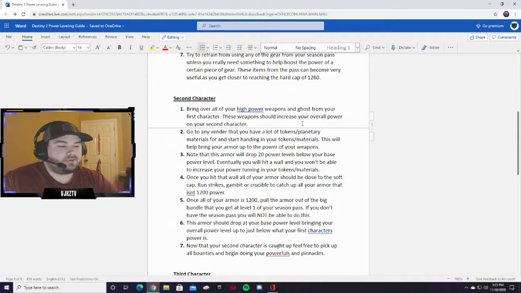big bundle that you get at level 1 of your season pass. So in the season pass, for season pass holders only, and I put a little note: if you don't have the season pass, you will not be able to do this. For season pass holders, at level 1 in your pass, there is a box, and you click on it, and it pretty much gives you all of the armor pieces and the new exotic from the season pass right off the rip. You don't have to level up to get that stuff.